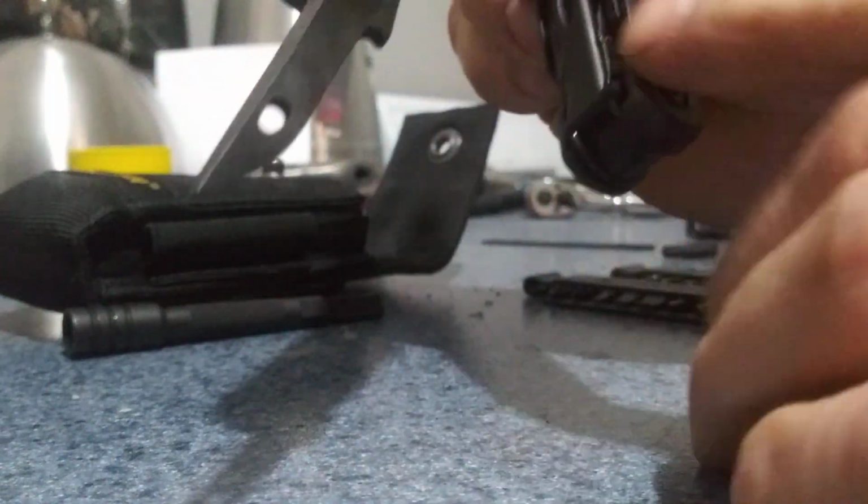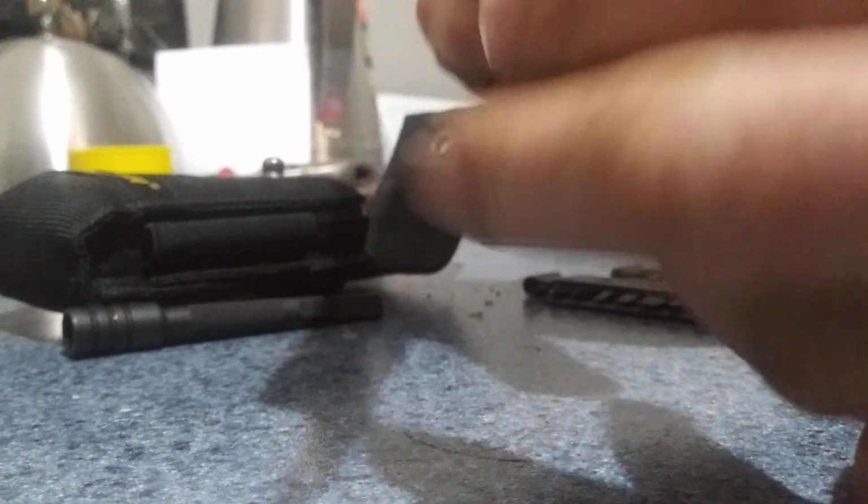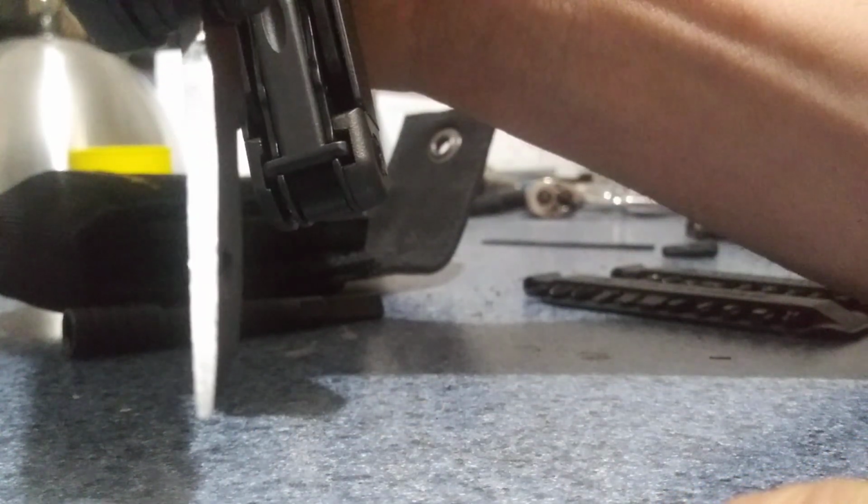And then I've also got an awl. You can jab stuff with this. I guess if you're angry at somebody, you could really do a number on them in a hurry. But it's got the awl, and it's also got a very sharp edge right there. So if you were to jab something with it, you could really open it up in a hurry.